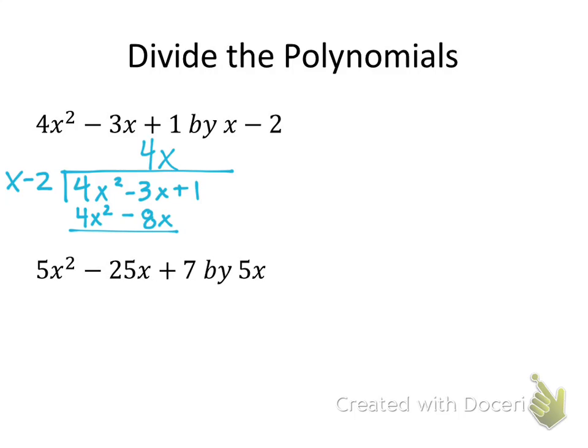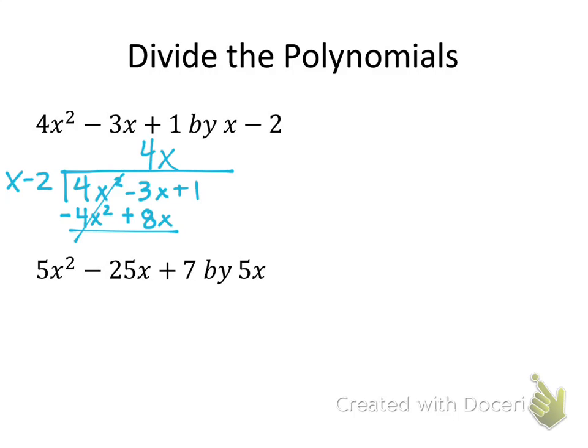Now, this is the part that you have to remember. What do I do now? Change the signs. Perfect. I make this a negative and this a positive. Whatever the sign is, you just change it. The whole point is to get these terms to cancel out. If your first terms don't cancel out, you've done something wrong.